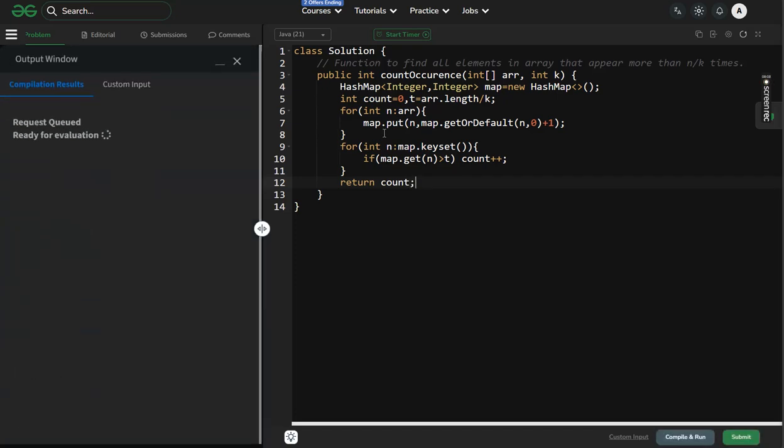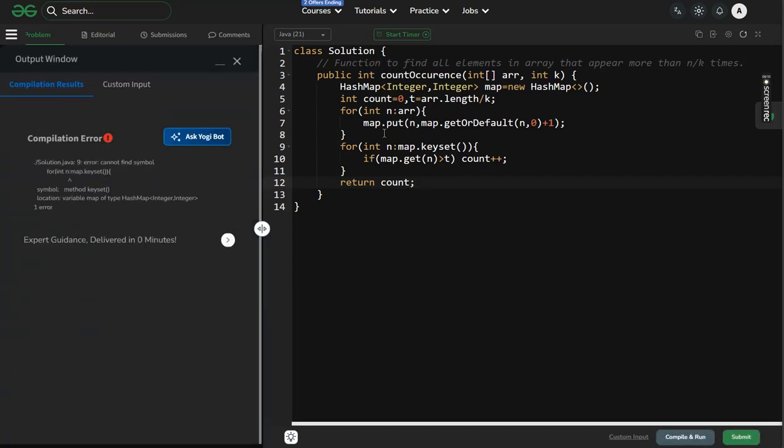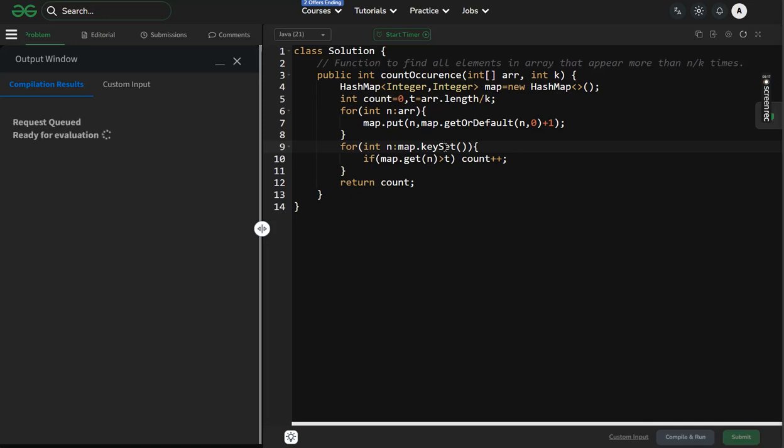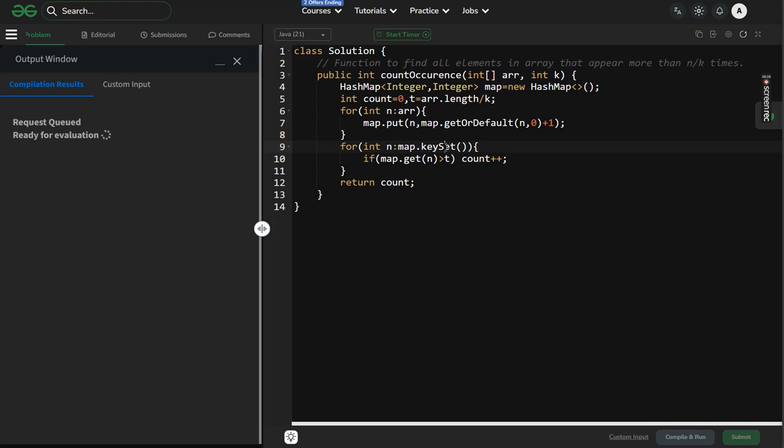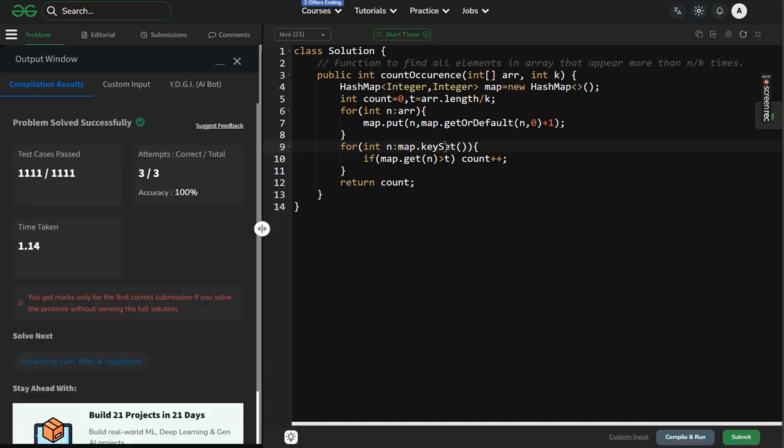The sample test case had a small error. It was keySet, where the S was capital. Now the sample test case is passed. Now we will get the hidden test case results. We can see the program passed all the hidden test cases.